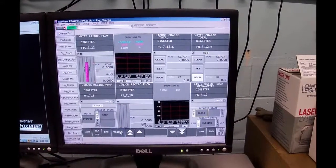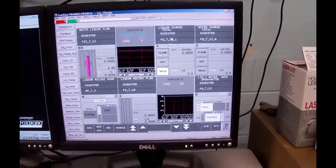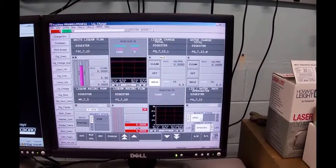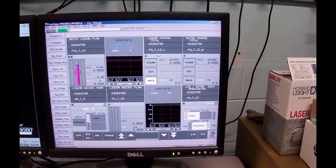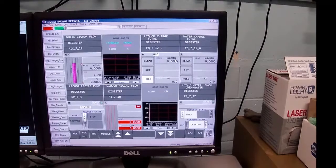It's happening, but it's very, very difficult to discover. Also, there's totalizers, totalizing the liquor and totalizing the water. Right now I'm selected on water. So this one is cleared and it's ready to run. It's the same flow meter. We're just going to put the water through, then we're going to put the liquor through.